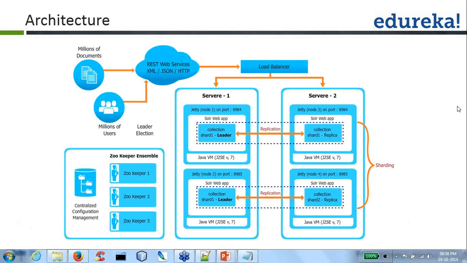That way you can have high availability with a lot of fault tolerance incorporated into the distributed search architecture. So SolrCloud is nothing but a distributed, highly available architecture which you can use for real-time applications.